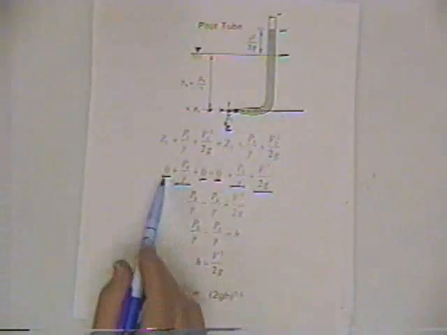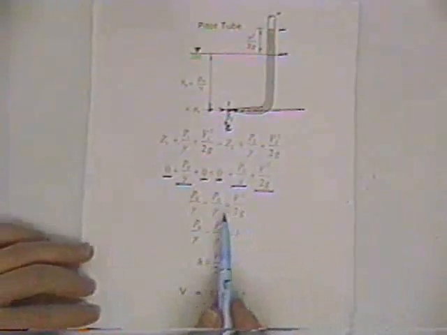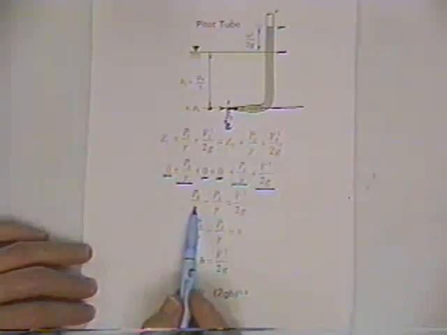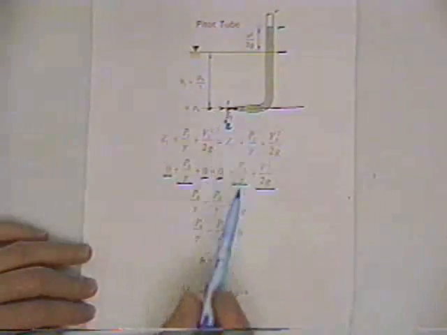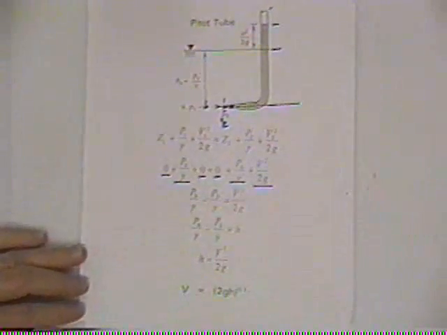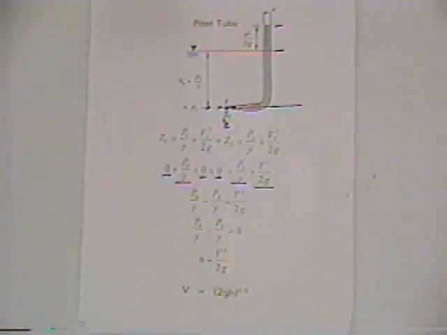And so some of the terms went to 0, and this is true of many of your applications of energy equations, that you'll write the energy equation between 2 points for your particular problem and plug in terms, and some of them will go to 0 depending on the application. And these are the ones that don't go to 0. We've got the pressure head inside the pitot tube entrance, and then we've got the pressure outside in the flowing water on one side, and the velocity, and that's equal to the velocity head.